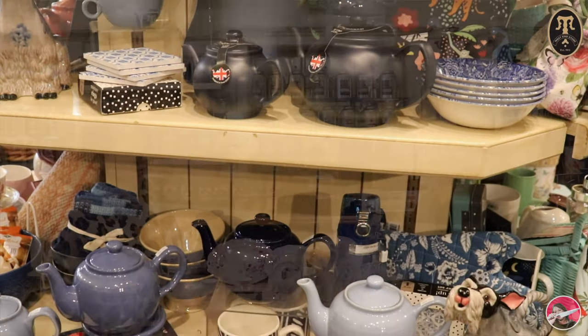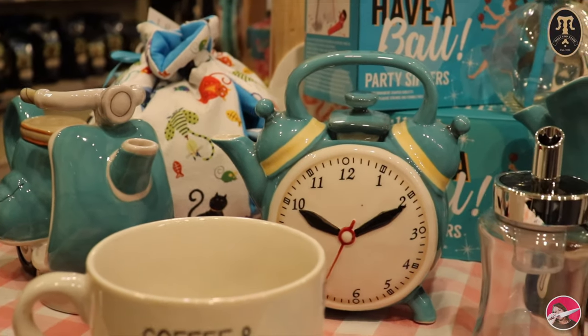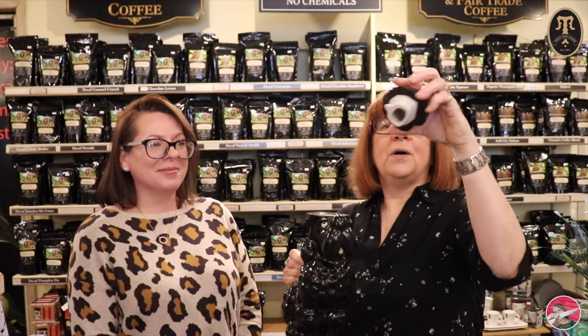They have several character teapots from a company called Blue Sky - they're actual functional teapots. One character has a little teacup on his head and the tail is the handle. They have several dog teapots, a jukebox, a toaster, a camper, rollerblades, and a black standard poodle with sad little eyes and puffy hair where the tail is the handle and the mouth is the spout. They also want everyone to know the store is dog friendly - they welcome dogs and even have dog cookies for them.